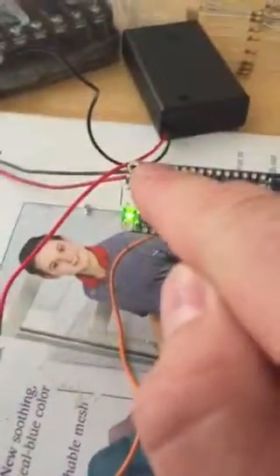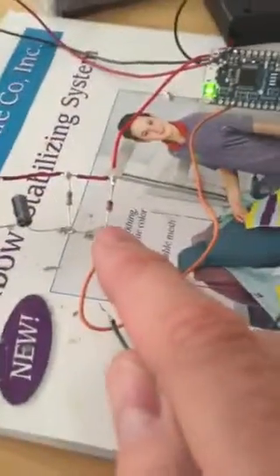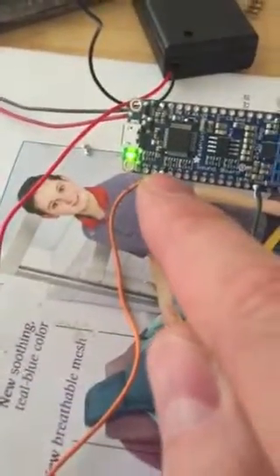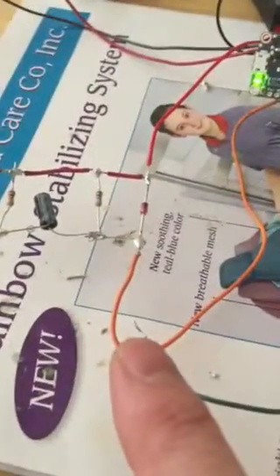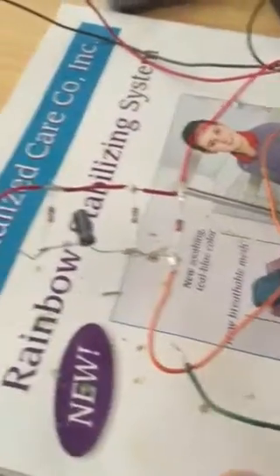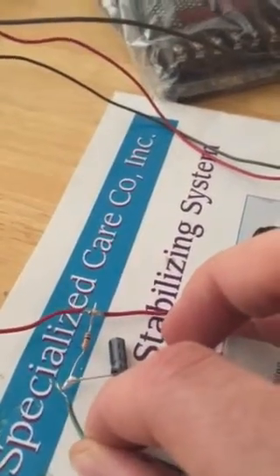The ground is hooked to my battery power over here. This wire here is connected to my trigger pin, and this — my ground for the board — comes over here, simulating where I would have a switch, which in the diagram has a switch in it. But if I touch here, I have nothing.